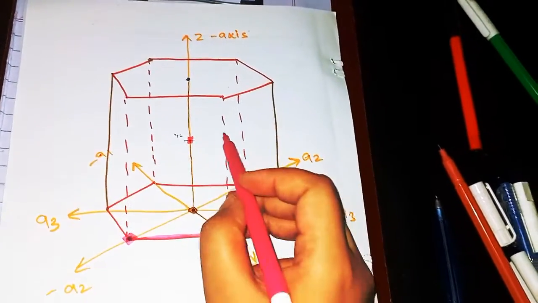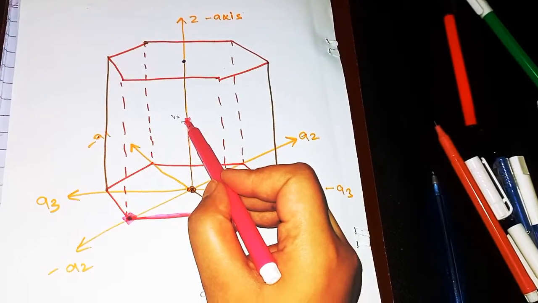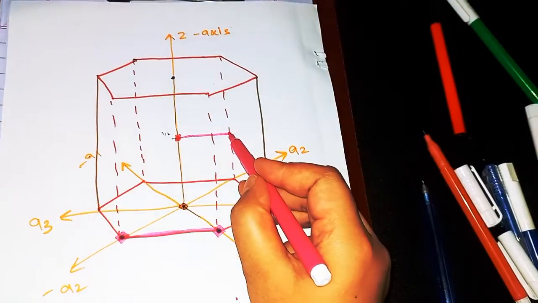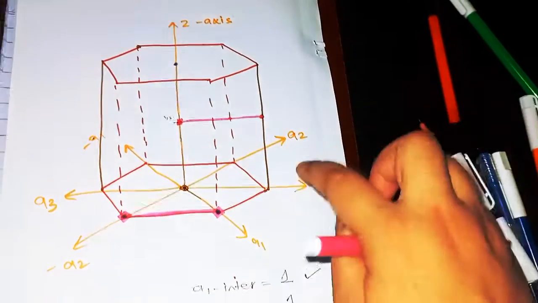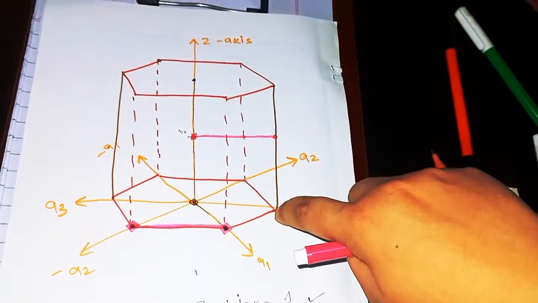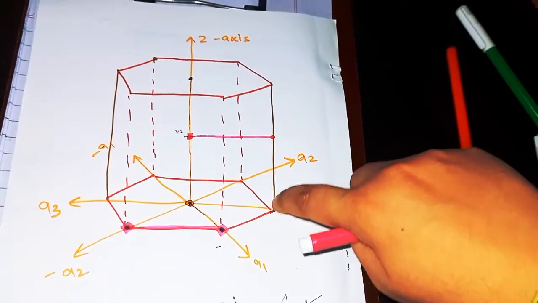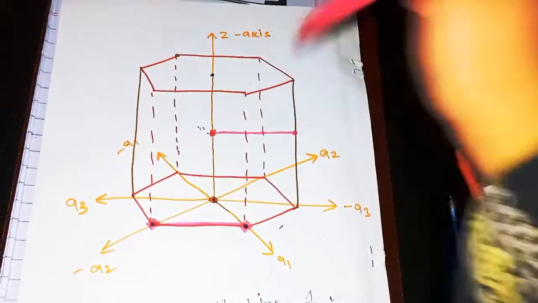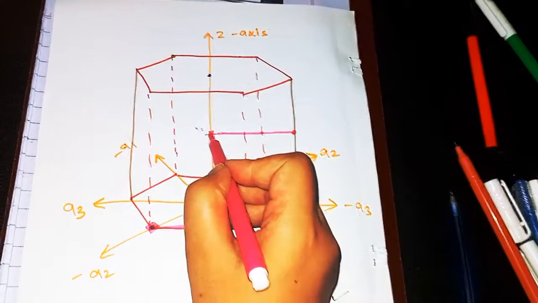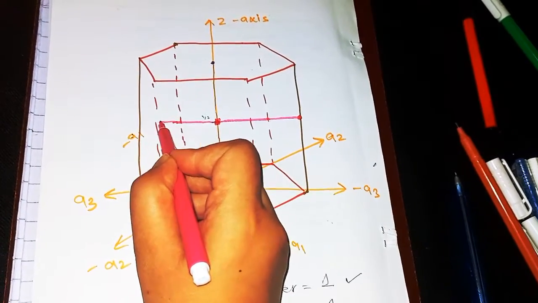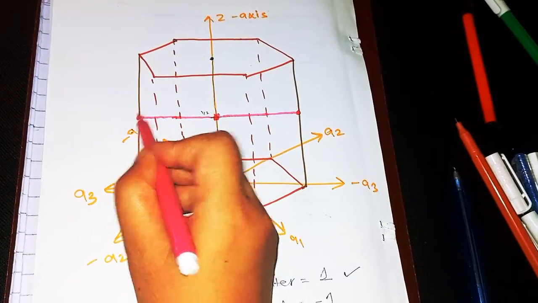For this point, we'll draw horizontal lines along A3 direction, which is this, and we'll stop here, because these are the A3 corners, and the line joining the A3 corners is this line. So we'll stop at this line, this brown line. So for this one as well, we'll draw a parallel line along A3 direction, which is this point.